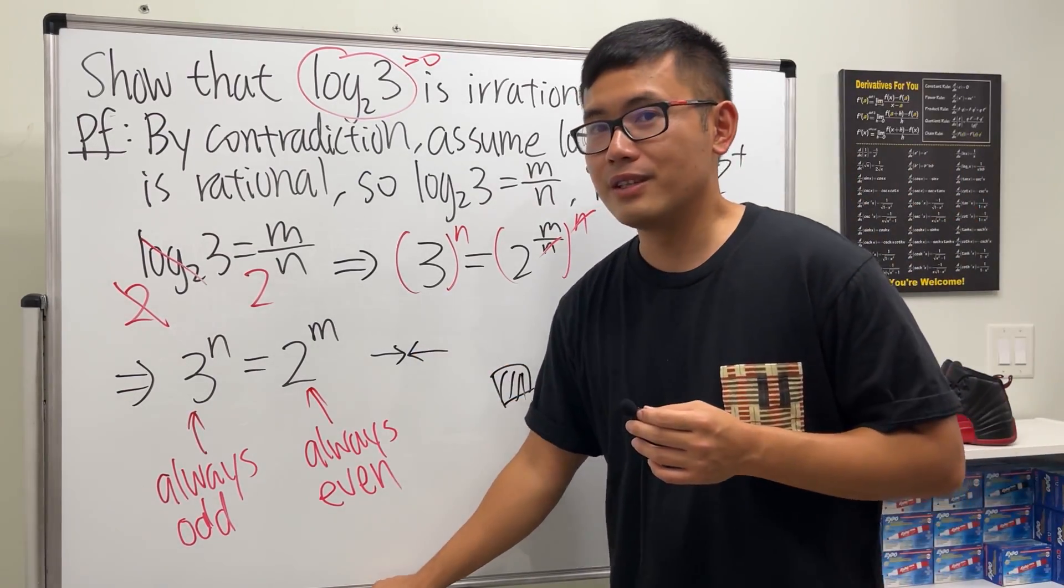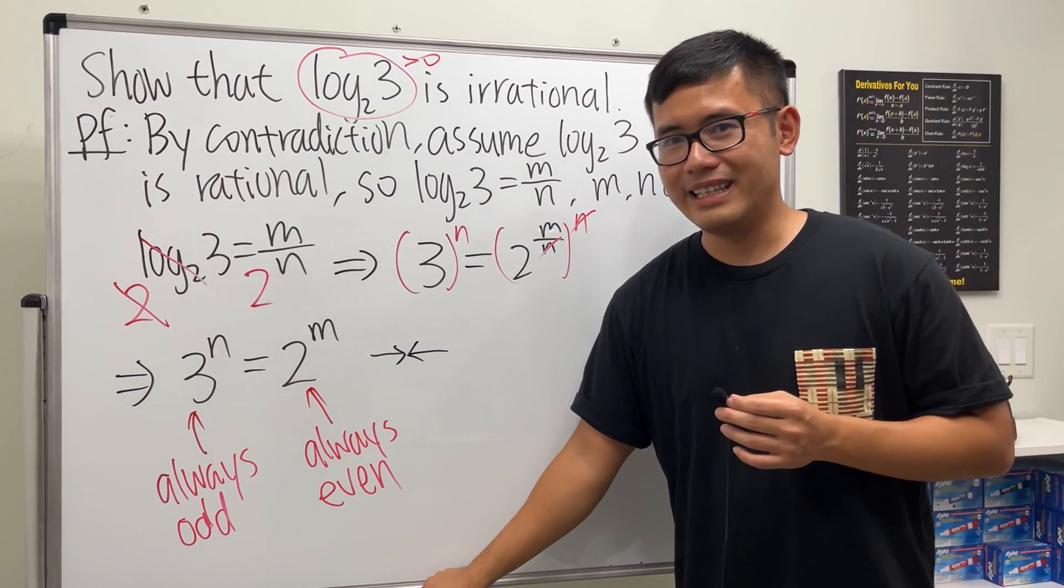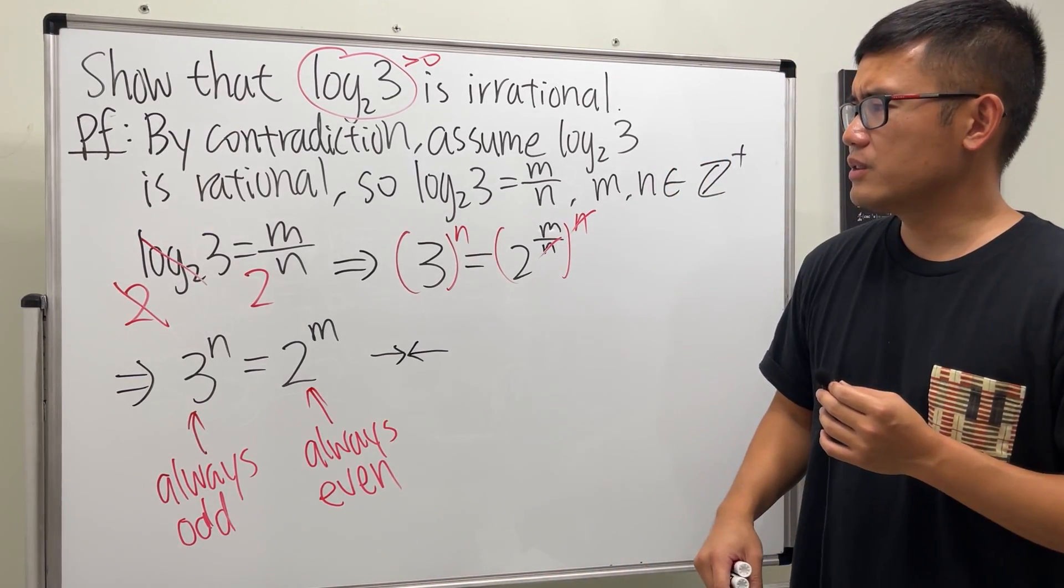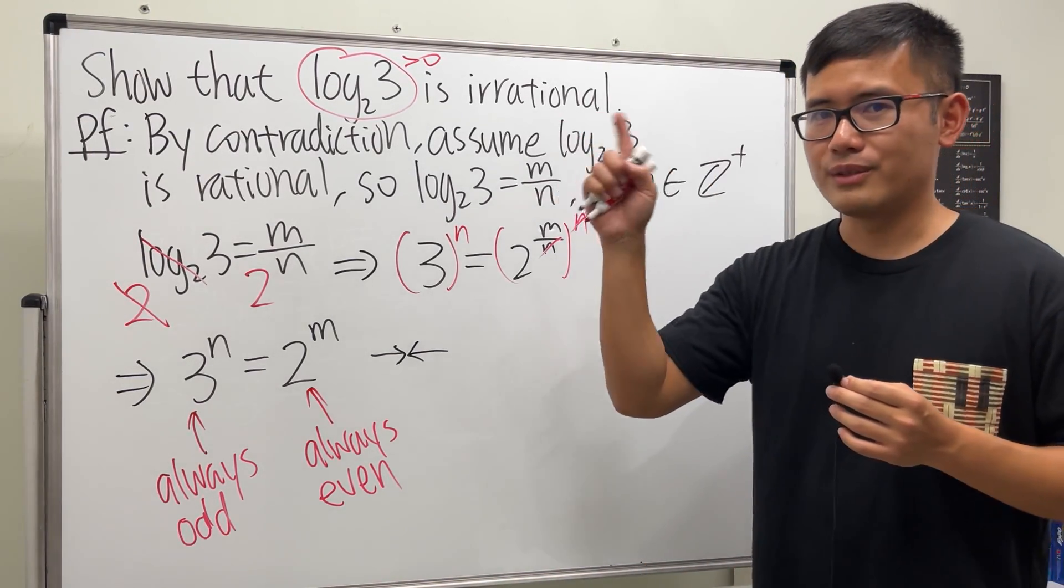If we take a more legitimate proof like a direct proof, I will draw a box, but no, I will do this for contradiction. So hopefully this right here helps, and if you guys want to see other proofs like this or other math videos, check out this video right here.